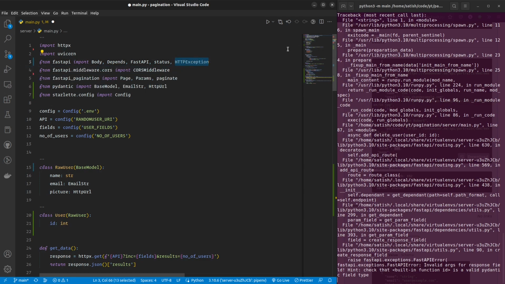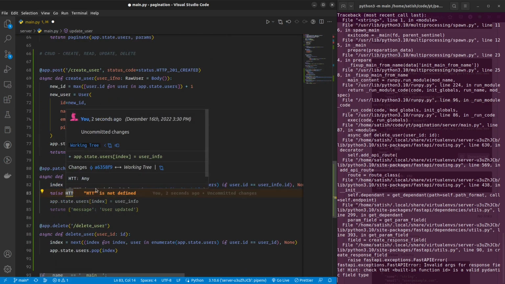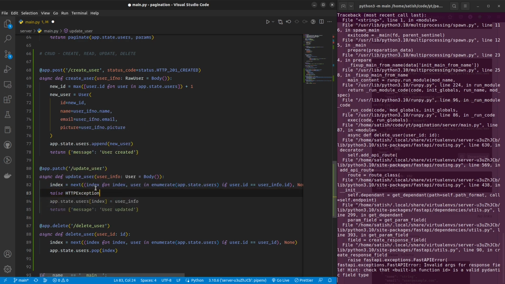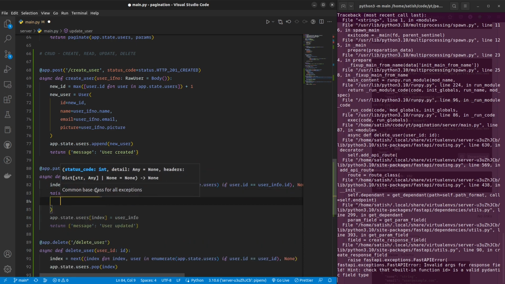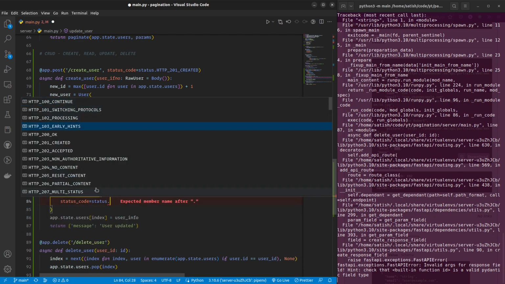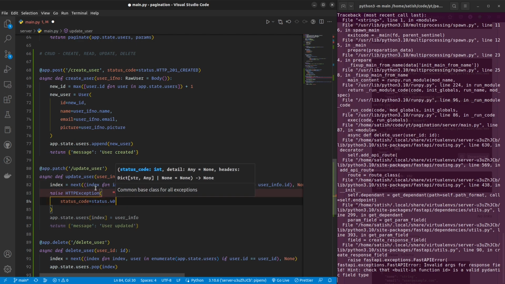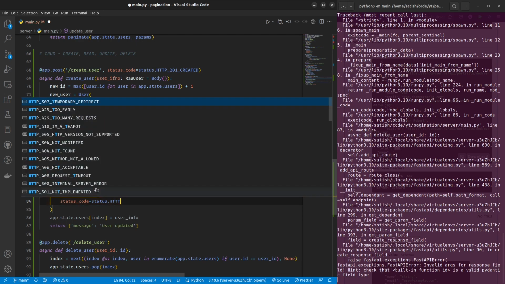So just import the HTTP exception, and wherever you want to reject with a particular error message, you can just use this HTTP exception class, and you can give the status code, which again will come from our FastAPI status dot HTTP, and you can say maybe not found. It is 404.